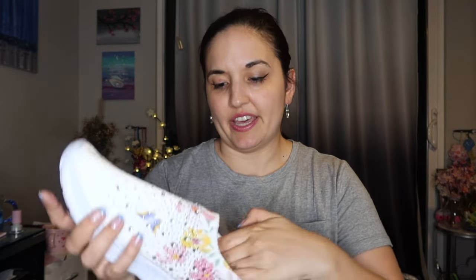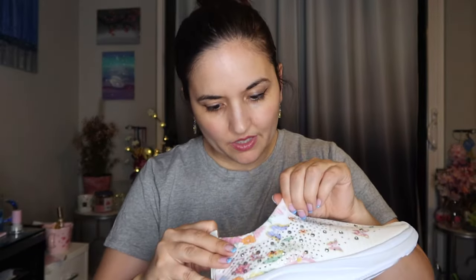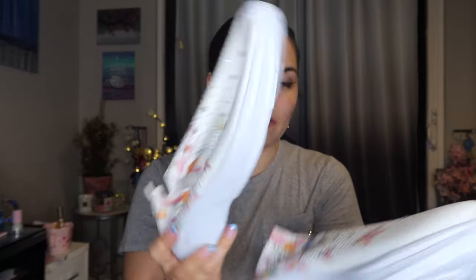I picked up these riding-style sneakers — I like that they don't have laces, and these were $15.76. I find the quality to actually be pretty comparable to Payless — not top of the line but pretty comparable to when Payless was around. So this is really pretty — it has this rhinestone floral detail. This is a size 40. Some of the sizing does vary depending on the shoe — sometimes a 40 is a size nine, sometimes it's equivalent to a size eight — so you just have to look at the sizing chart.